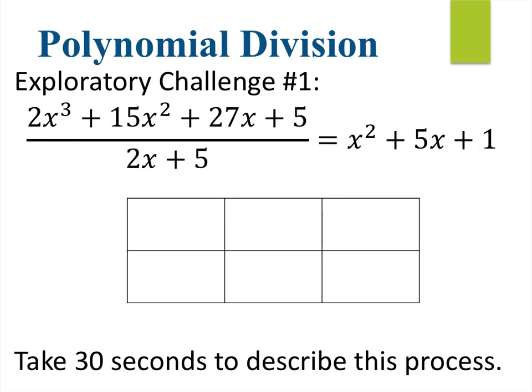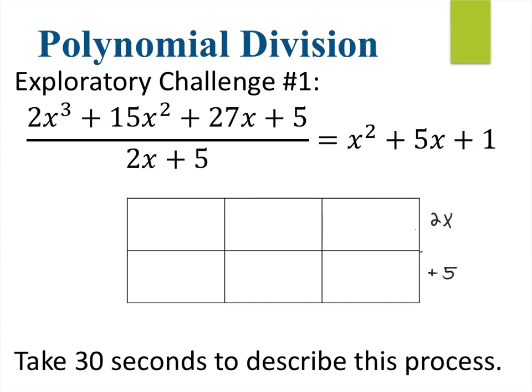So the first thing we should probably do is take the things that we already know. So we know that this is something that we're dividing by, and that's not part of our answer. So we're going to go ahead and put it off in the field over here. So we've got 2x and positive 5, and that will go over there.